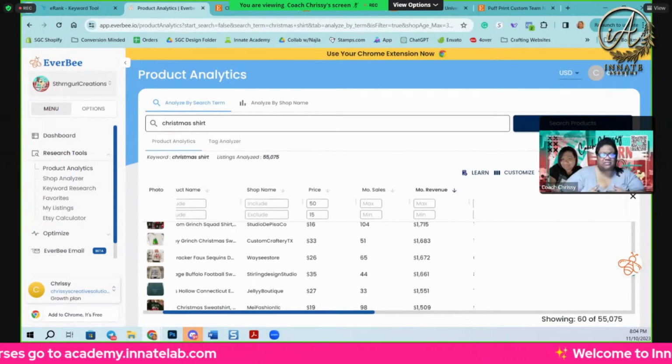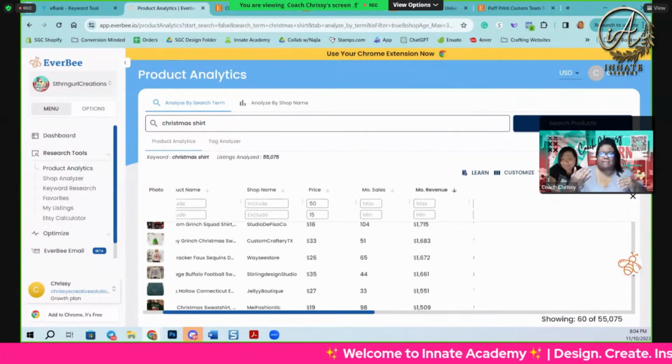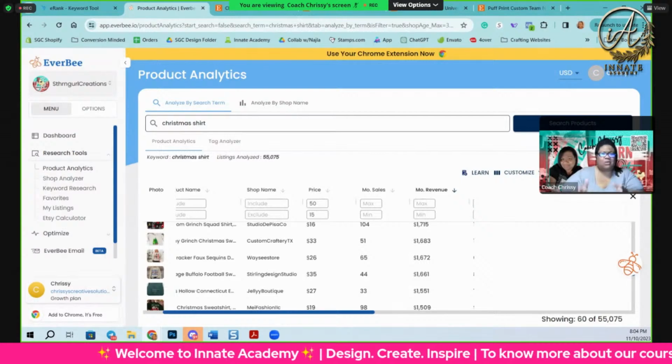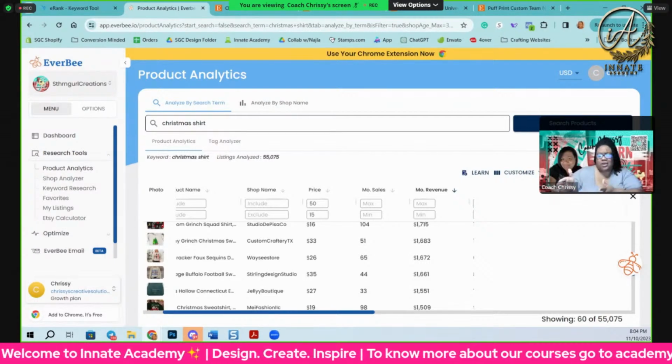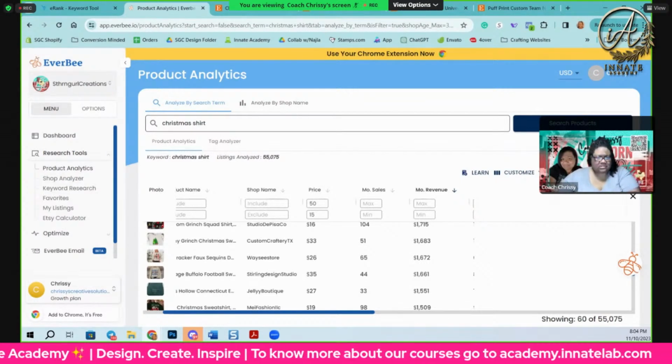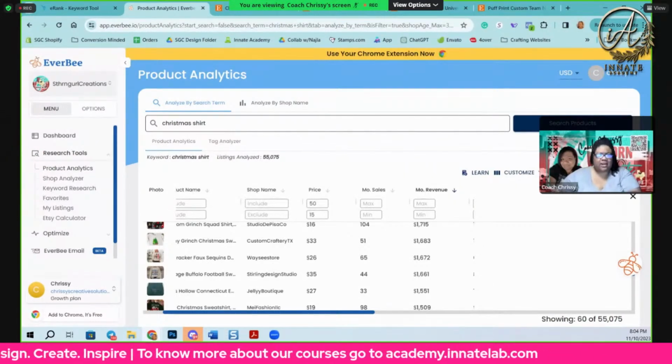I do suggest that if you're going to offer certain things, you do something basic where you have certain shirts or a few of the DTF prints already there and on hand.